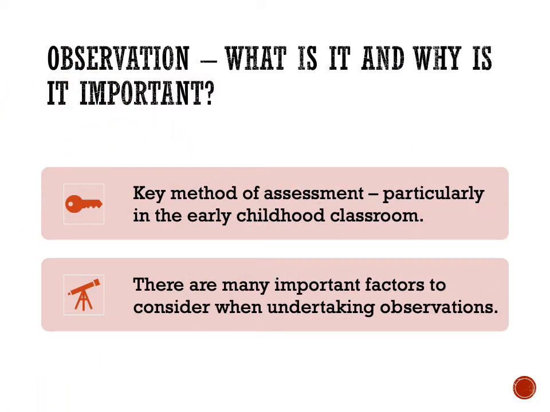So with our observation, I find this is the thing that I am doing the most in early years. It is our key method for our assessment. It is the way that we see what is going on in our room, because quite often the children are at a point where they're not reading and writing. So therefore the things that we are seeing and hearing are the things that we need to take note of.